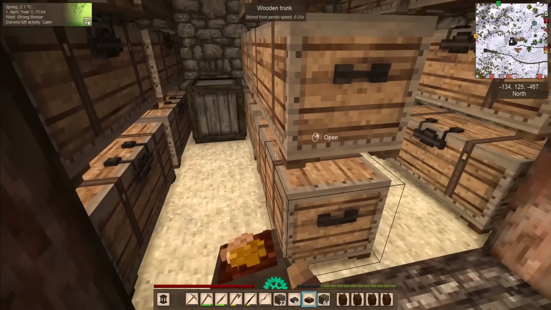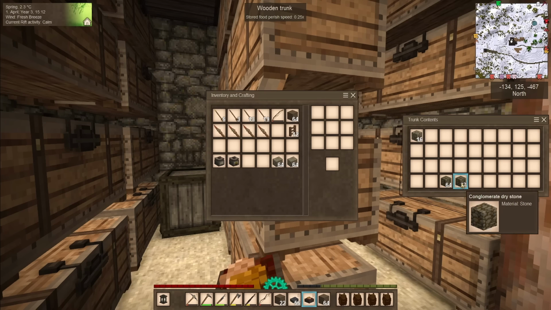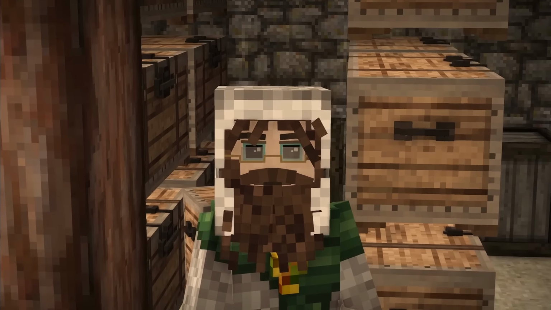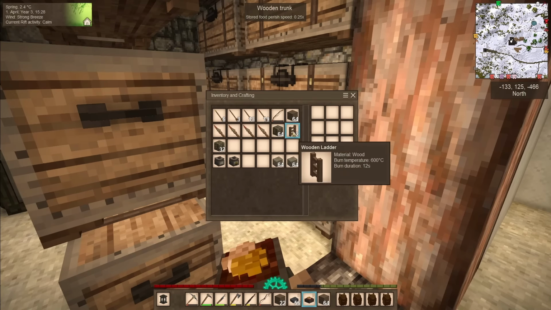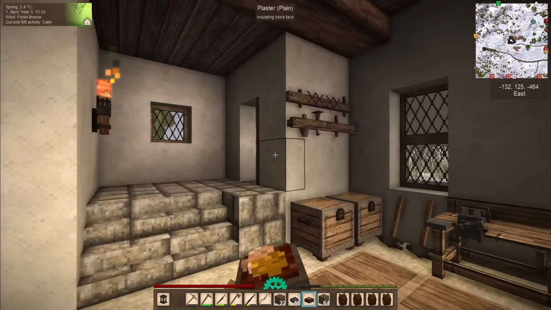Actually, while I'm here, we do have conglomerate brick. Kind of what I'm thinking we'll make a lot of this out of, as well as some of this dry stone. Yes, we are pilfering a little bit from our castle materials, but we have tons of conglomerate available, so I'm not all that worried about it. What else do I need? I gotta put that away. I don't need that. We are gonna need more saltpeter. Should have been grabbing that when I had the chance.